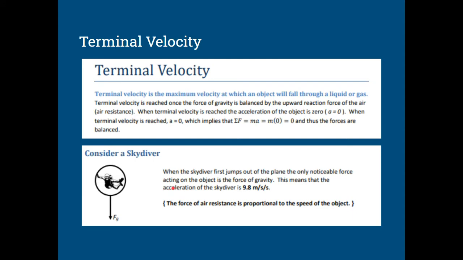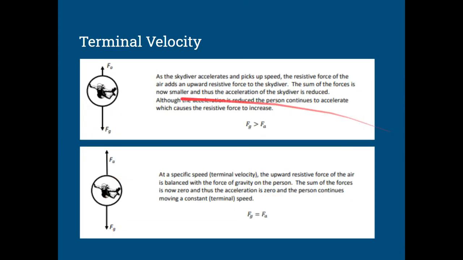or off a cliff, the instant you do that, you will accelerate at 9.8 meters per second squared initially. Now, as soon as you start picking up some speed, you're pushing against the air. Well, the air starts to push against you. And you can see here that the air resistive force is increasing. Now, since the force of gravity, the pull of Earth on your body, is bigger than the force of the air, you continue to accelerate. And so you pick up speed continually because the force of gravity is still bigger than the air resistive force. So you'll continue to accelerate.